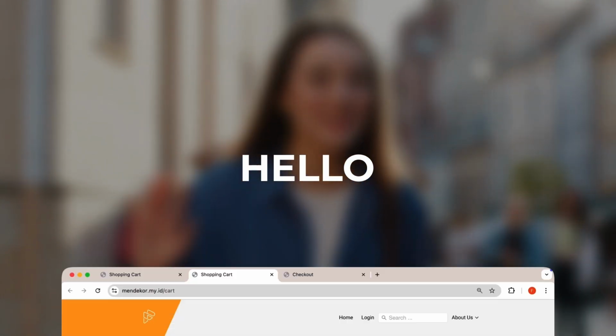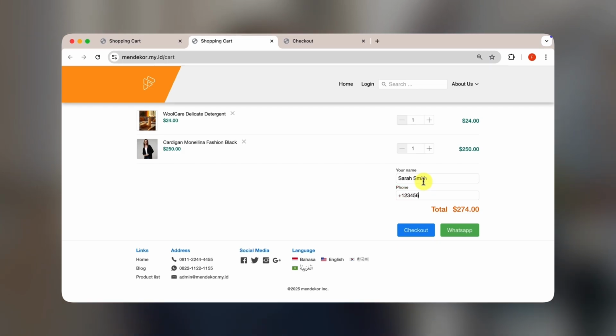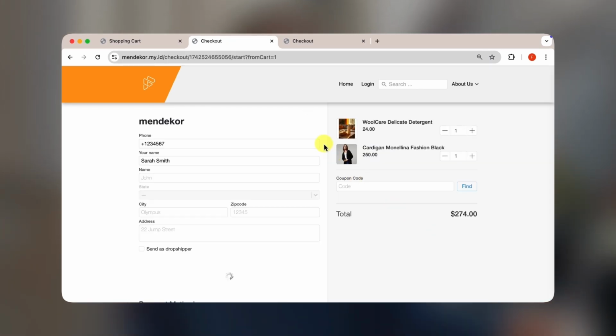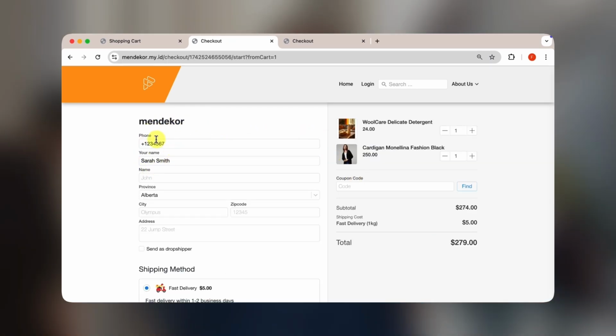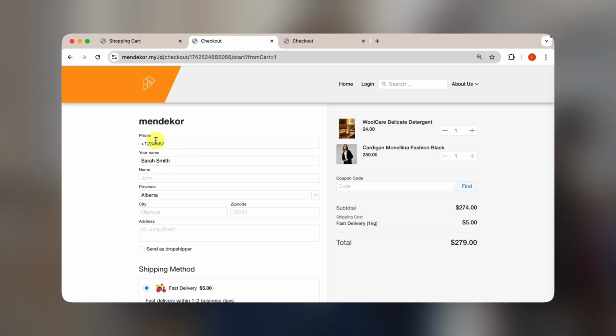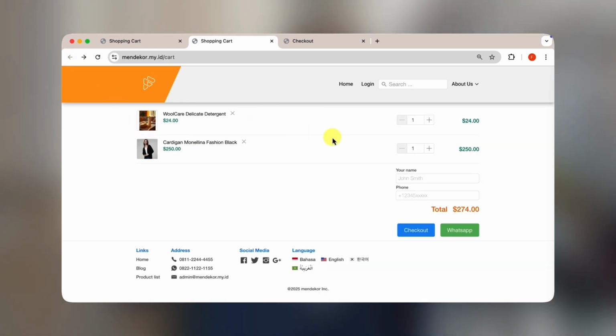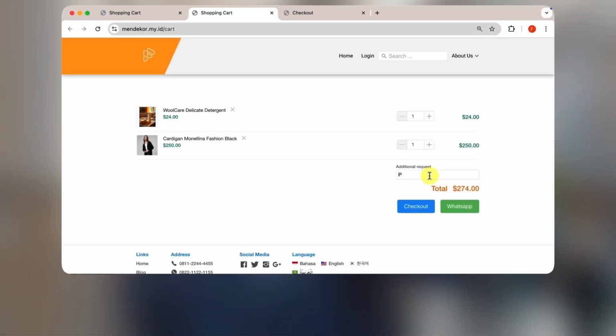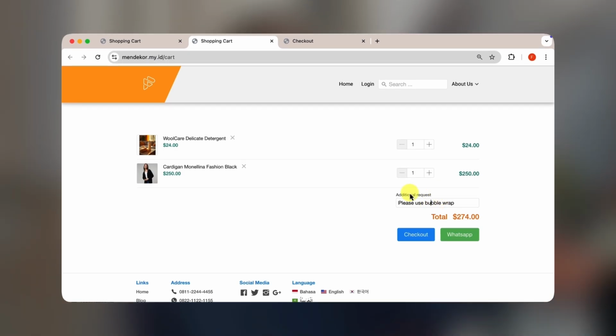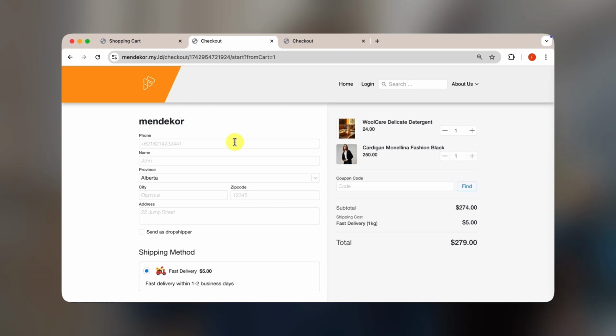In our previous video, we discussed how to create custom fields on the shopping cart page, where customer data entered in those fields automatically fills in identical fields on the checkout page. Today's video is a bit different. We're going to show you how to make sure that custom fields created on the cart page no longer appear on the checkout page, yet still retain the customer's data.